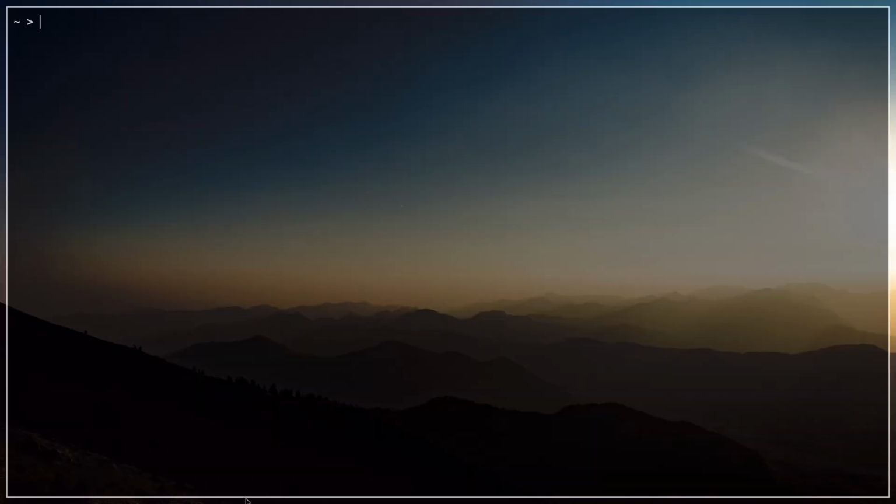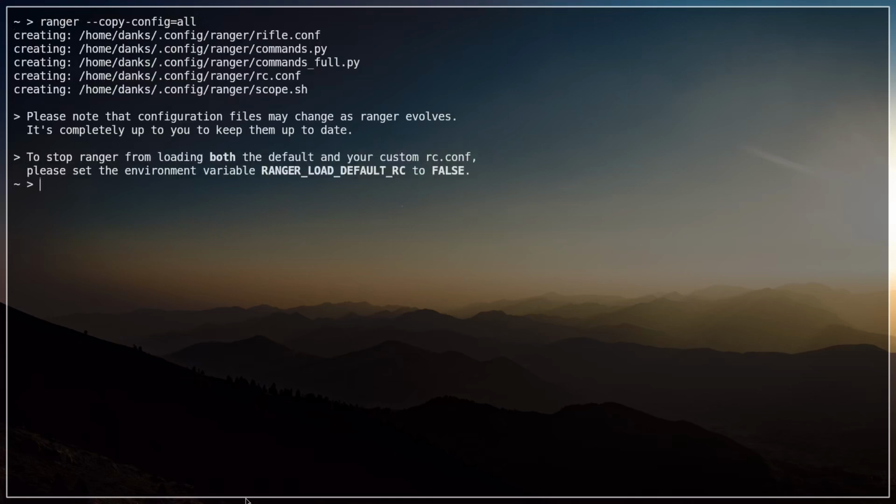So we go in here and paste that right in there. And yeah, right there, that generates your config. And it gives you some stuff. It gives you rifle. What rifle does is it lists off your external stuff, like if you're opening pictures in a certain picture viewer or editor. Actually, we'll just go in and look. This is a learning thing, right?